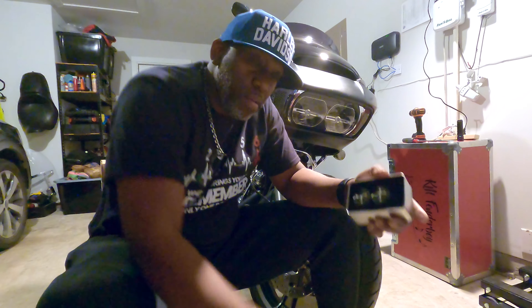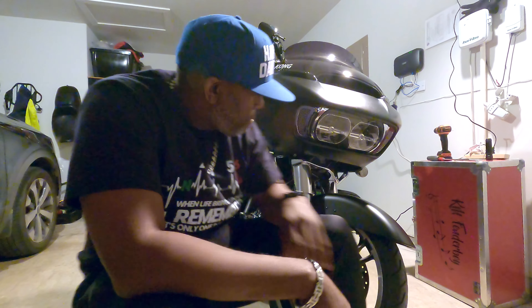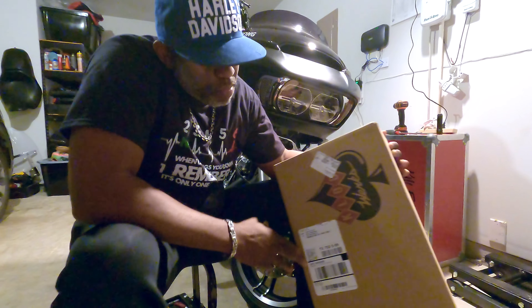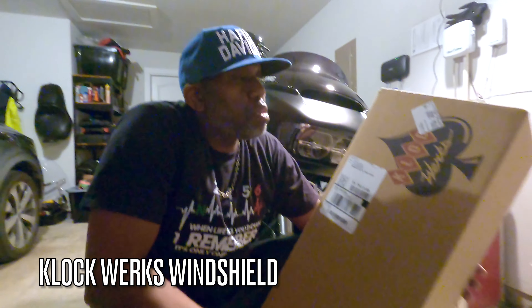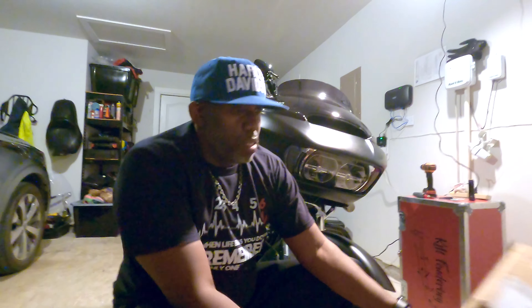They cover up your swing arm clip over here, so that's one being installed today. The next one — I hate to do it, but I've been rocking Memphis Shade for a minute. Since I put new handlebars on, they kind of hit my mirrors when I make U-turns, so I'm gonna take my 10-inch Memphis Shade windshield off and install a Klock Werks 9-inch windshield. I got the blacked-out version and I'm excited about it.